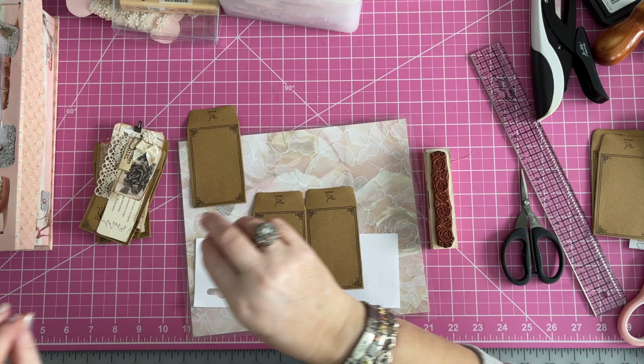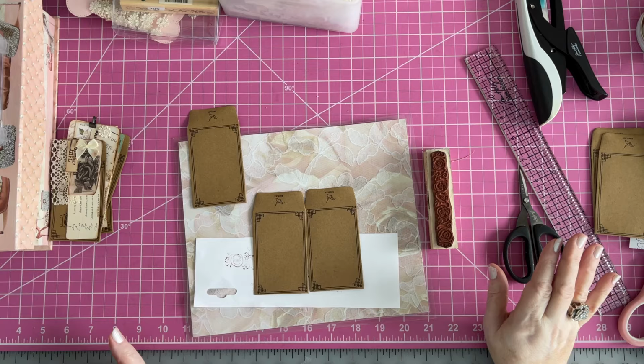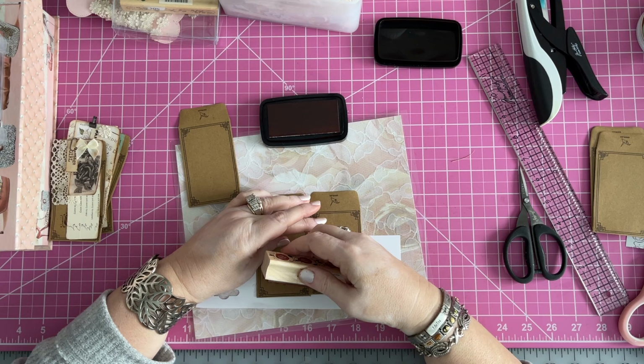Anybody doing spring break? I mean, I know it's coming up. We're on time change. We had that happen. That's got me all messed up. I can't figure out whether I'm coming, going, or already been there. Sorry, I was looking for my ink. So yeah, that's crazy with the time change. Cats are confused. I'm confused. And I keep forgetting to eat because it's so weird.